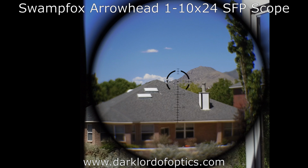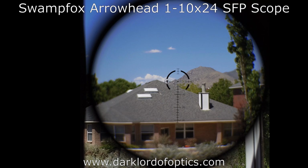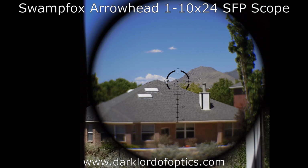It's a simple reticle. There's a broken kind of horseshoe and a little bit of a mil scale. The only real complaint I have of the reticle is that with this kind of a scope at 10 power, I might be shooting comparatively far back. And the turrets are actually fairly decent. They're pop-up locking turrets that track all right.